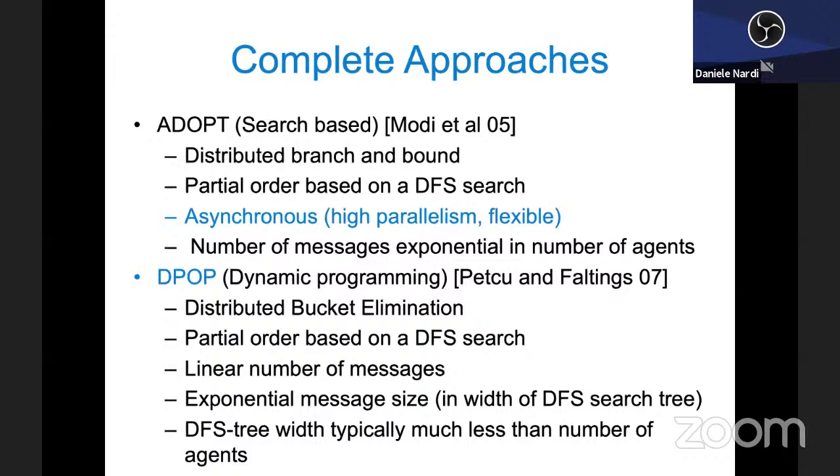The exponentiality of this approach cannot be eliminated because the problem is NP-hard, but it can be put in a form that is particularly convenient because it depends on a parameter which has to do with the shape of the constraint structure. We'll see a little bit more in detail later on.